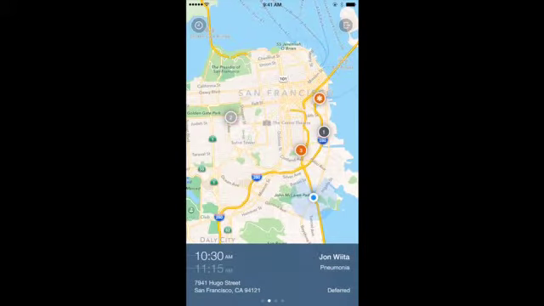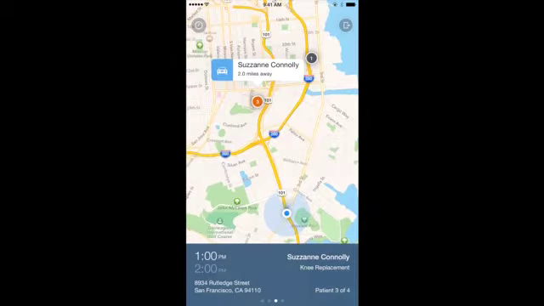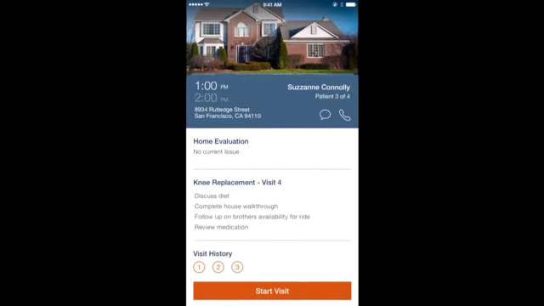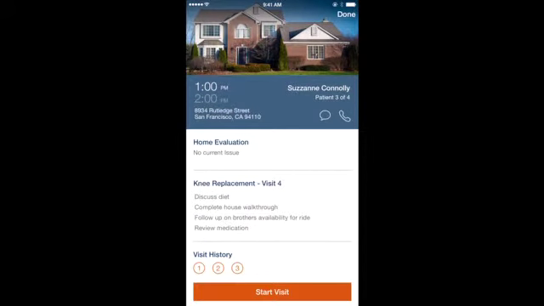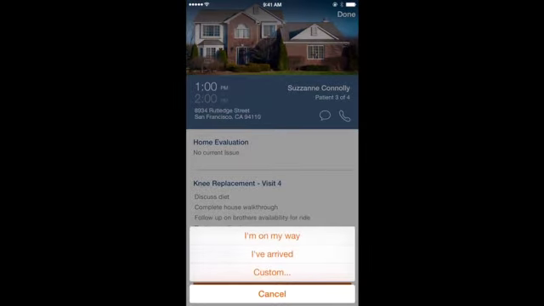When I pull Suzanne's patient card up, I can tap on the bottom of the screen anywhere on the blue part, and I'll be brought to her visit page. Just like in the previous example, I can now see information on Suzanne's visit, on tasks that need to be completed, and on previous home visits. I know that Suzanne just got a knee replacement and has limited mobility, so I'll send her a text message letting her know that I'm on my way.